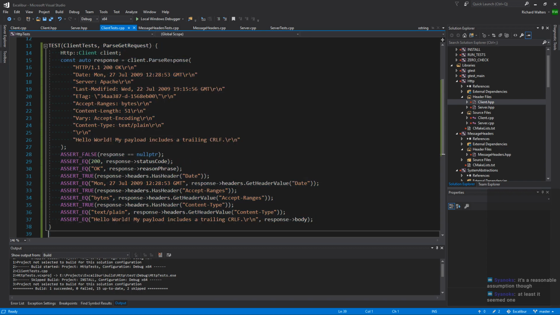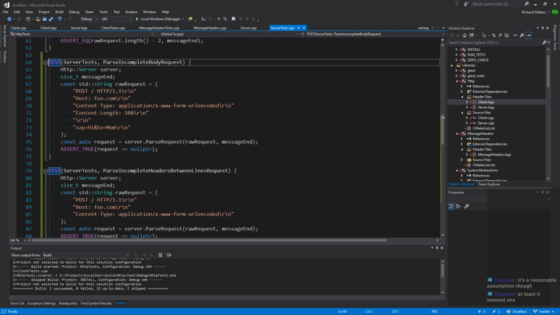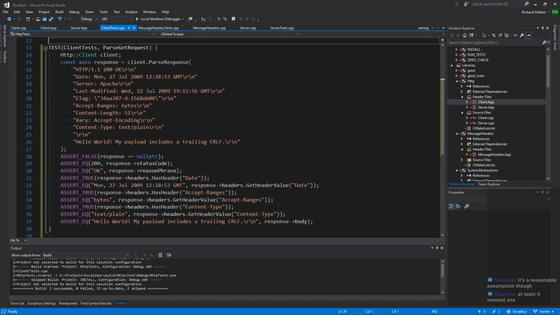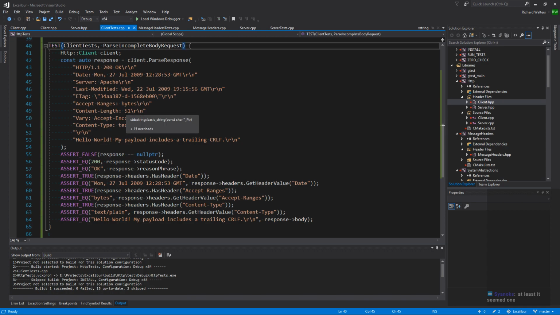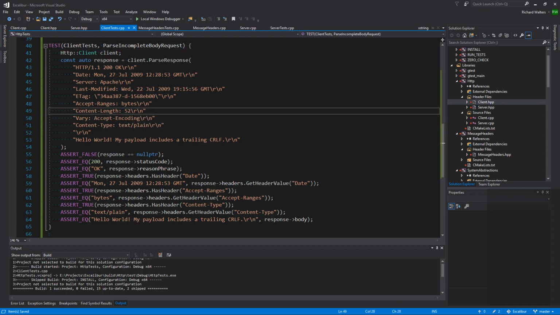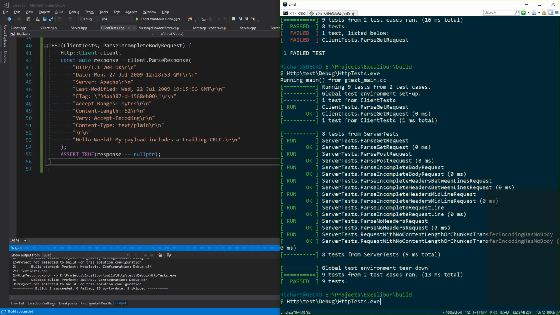Now we need to add some negative test cases. A negative test case would be kind of like what we had in the server tests. We had incomplete body, right? Yeah, that's where we add more to the parse. We'll give it the same name. We basically bump up by any number, even just 1 is a good enough one. We don't do anything else because this is not going to parse correctly because it's truncated.